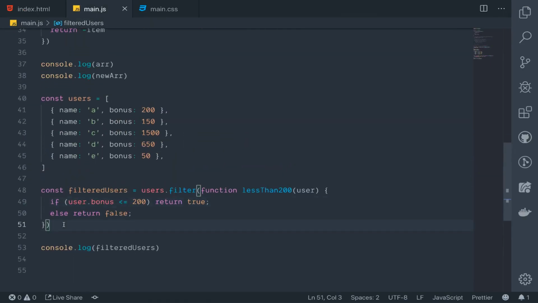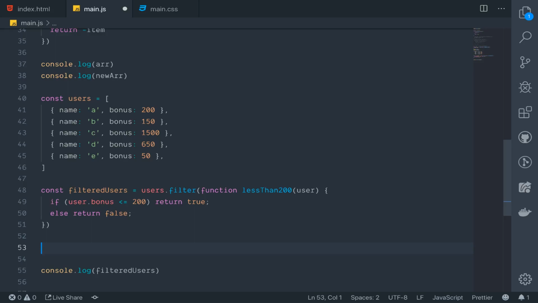So let's also say, for example, it's the end of the year and we'll run a discount and we increase the bonus of every user. Does it make sense? So we add 50 to every user. It's like a bonus, so we run it every year. Should I use filter for that? Why should I use map instead of filter?